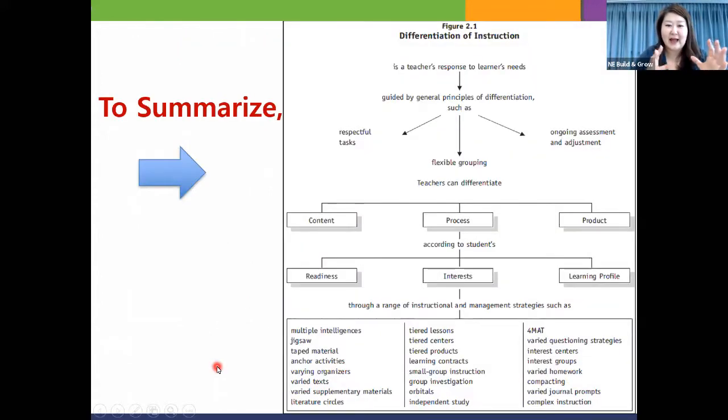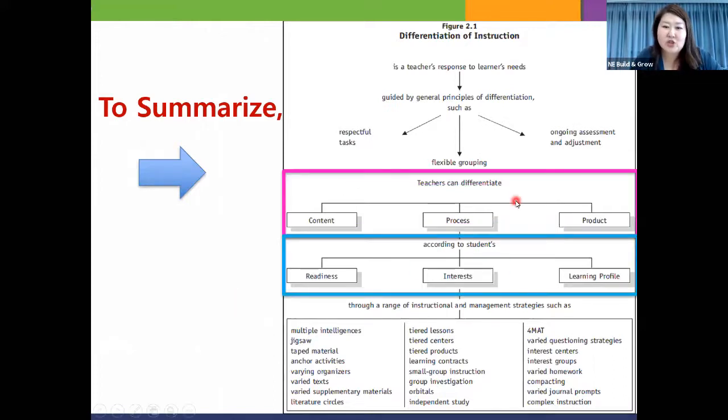I think I explained over and over again about differentiated elements and also what you need to take into consideration when you want to build a differentiated curriculum for your students, right? So to sum up, pretty simple.